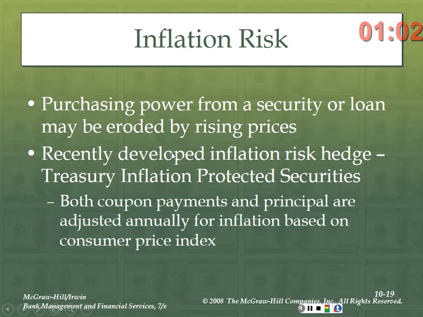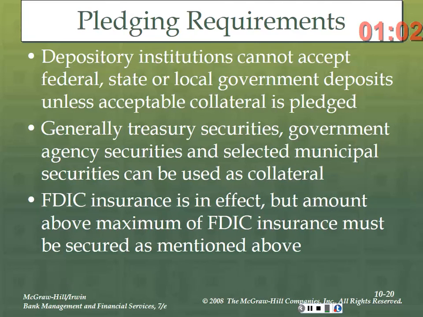And you've got some bonds that have been produced that are supposed to protect investors, for example, a Treasury inflation protected security. But again, this is a possibility. Now, of the risks that you face, this is probably one of the lesser ones that you would worry about as a bank in your investment portfolio, but still it's a risk that you need to consider. And the last thing that we had discussed on that list was what's called pledging requirements.